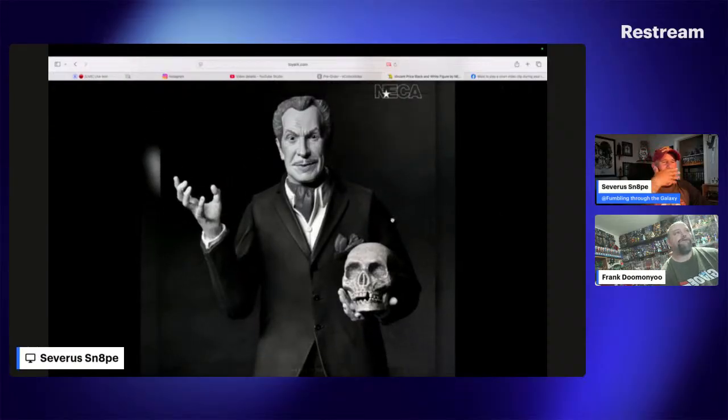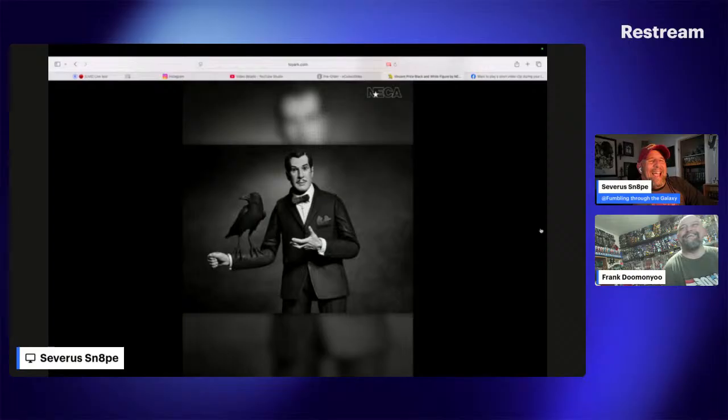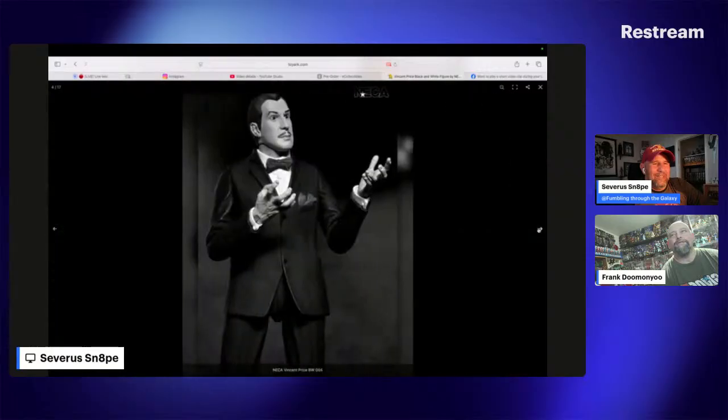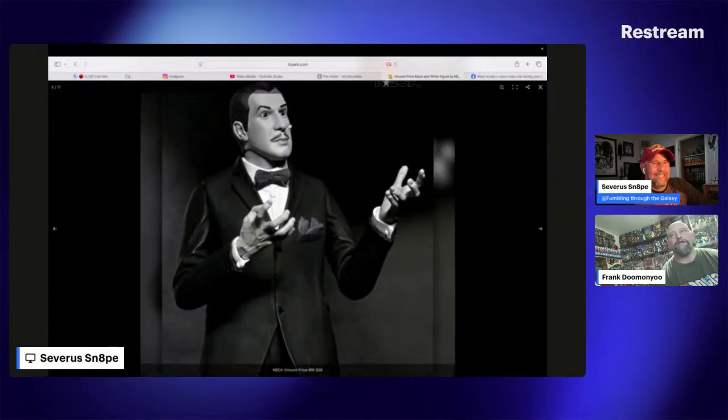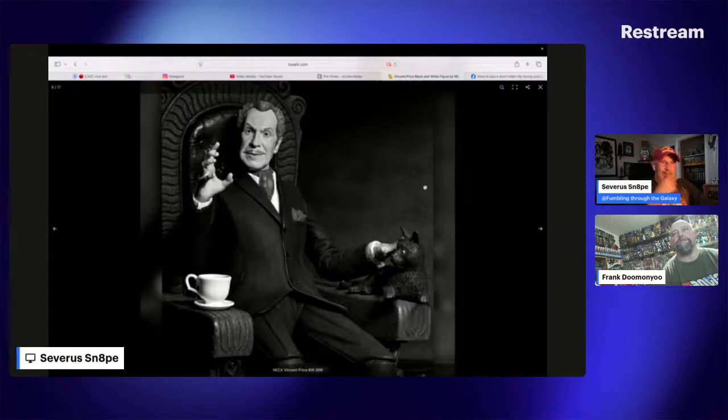So, what do you think of this Vincent Price Hulk? My Hulk is my favorite too. That is awesome, spot on. I mean, it's no crystal ball Vincent Price, but this is the only one that's weird to me. This face is terrible. I'm not even sure that's younger Vincent Price. Well, this one, he ain't got gray in his hair, so younger, but not young, young. But that one's the best one.